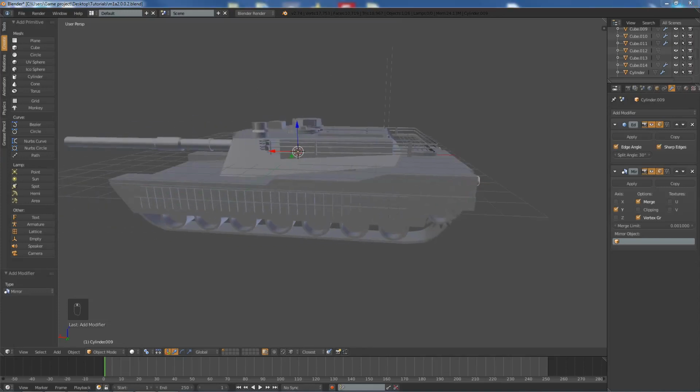Okay. Give me a second. I need to find the headlights for the tank as well. Alright. Let me see if I can get a couple more references of headlights quickly.